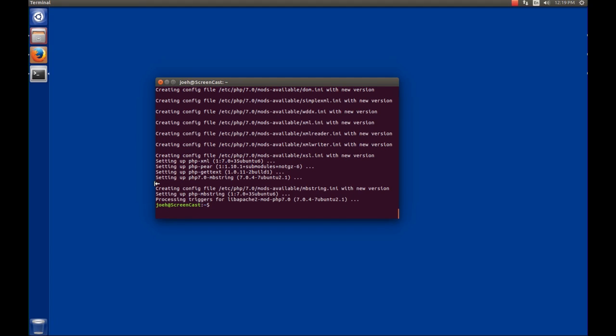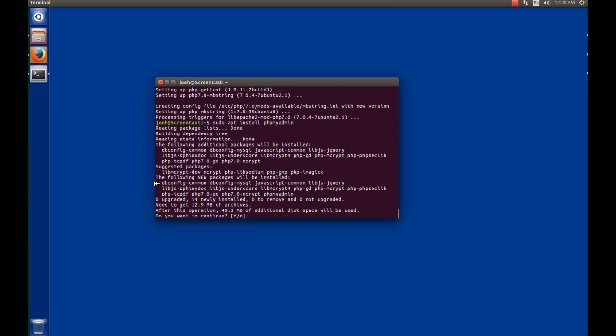Okay, that was pretty much painless. So now we can get on to installing PHP-MyAdmin, and we just issue a sudo apt install phpmyadmin. Now we could have done all three of these on one line, it would have been fine, but I just wanted to emphasize that the previous two packages that we installed, MBString and getText, were a requirement of PHP-MyAdmin. So that's the only reason why I've done those first.